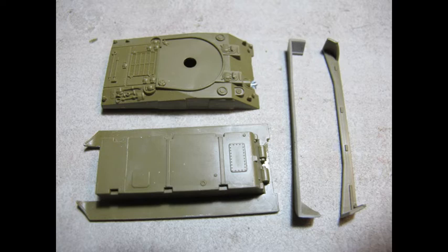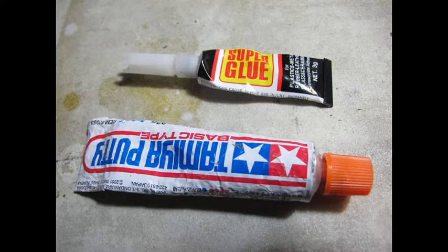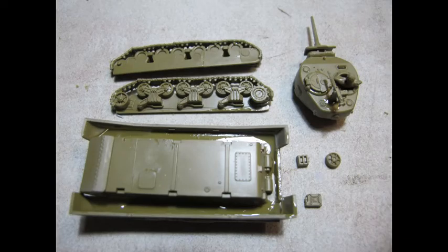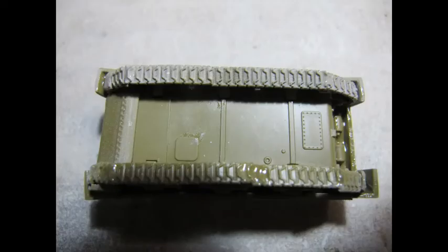And it bit me in the ass from the first step of chasing these runners together all the way to the many mishaps I definitely had with this project and in the documentation of this video. In the end, I decided to throw this video together to teach myself and show that the perfect project does not necessarily come together when you're constantly on the grind and constantly creating content.